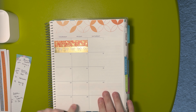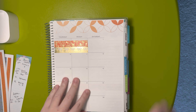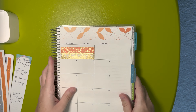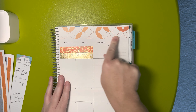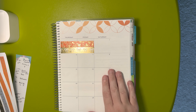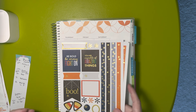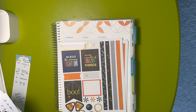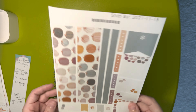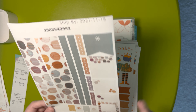Before we go in with the washi strips, I think we're going to decorate the top and the side. I love the mid century circles design — it's actually my favorite Erin Condren design of all time, but I kind of wish these were shaded lighter or not there at all because I like to decorate with stickers on the top. I have my planner for next year ready but I don't know what's up top there. Let me pull out these stickers — I have two of these sheets and I think I'm going to use one to decorate either my Cali Danielle planner or my Daily Duo.